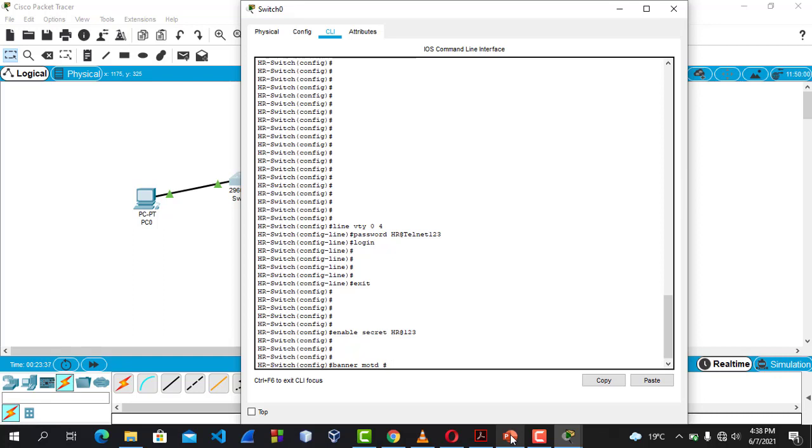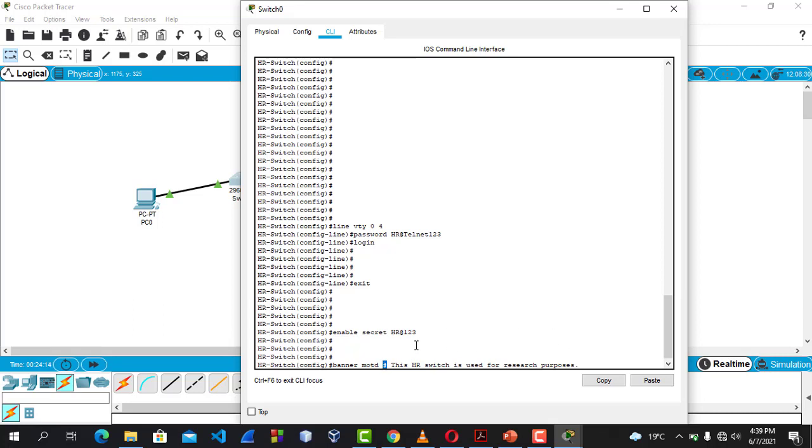Then now let me specify this: HR switch is used for research purposes. Full stop. And then after that one, you must include the first character that you used.